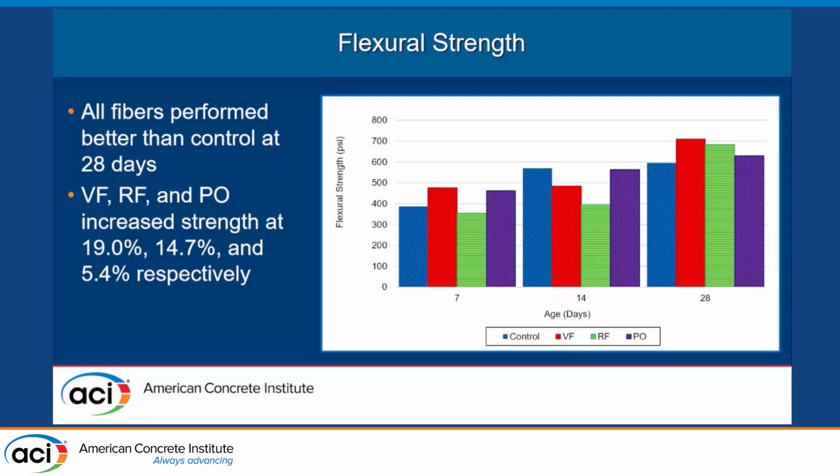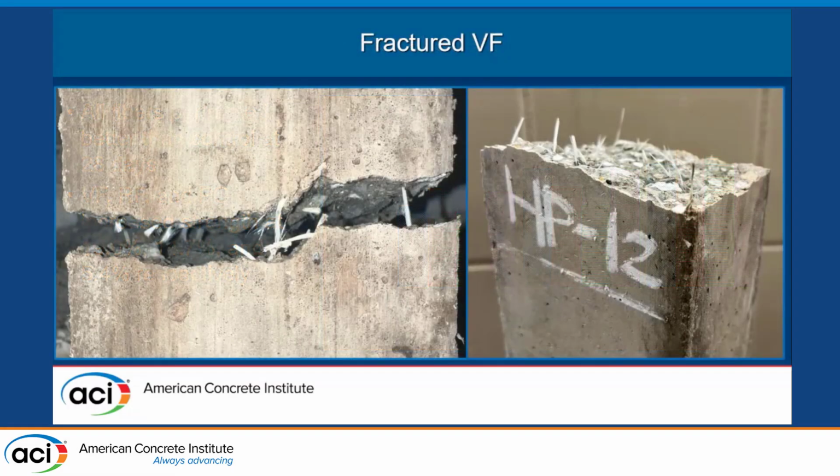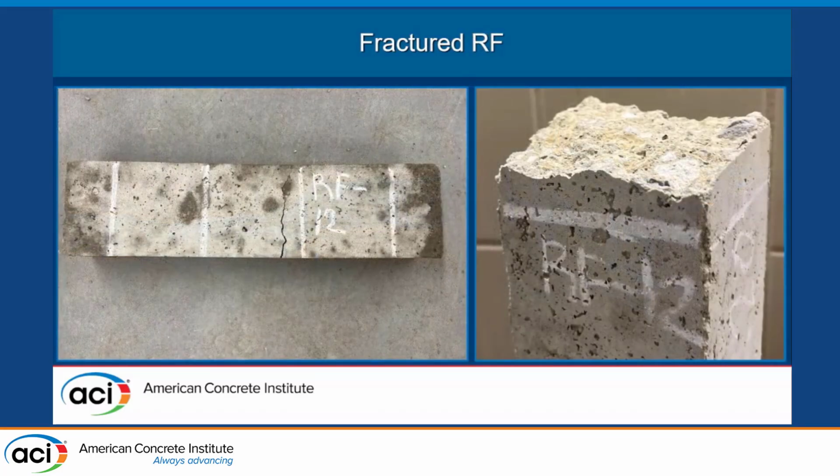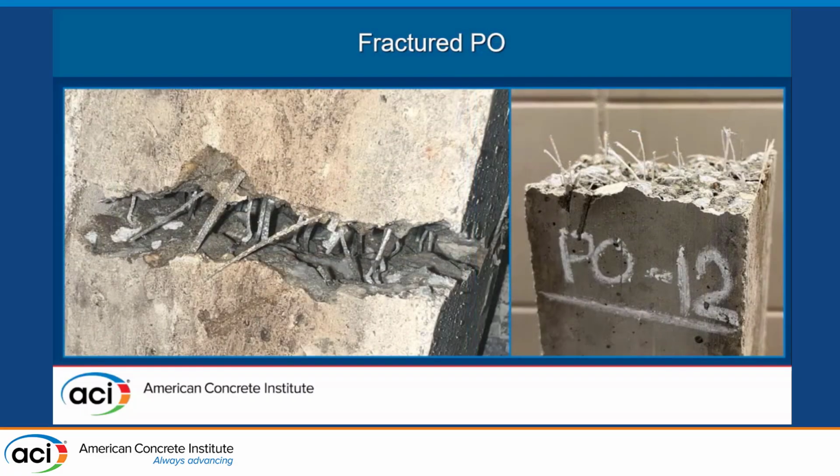So next we're going to look at fractured specimens. And then you can start reading into the failures when you look at the fractured specimens. So here, what's happening is there's actual failure. Like the fibers are failing, rupturing in the virgin fibers, and then a similar effect is happening with the recycled. But with the polyfin, you're going to see a pull-out behavior. And because of the deformed shape, it's going to have more friction, and it's going to lead to a second peak. It's not going to be a high peak, but it's going to be there.